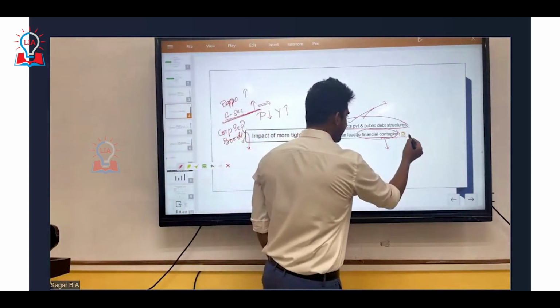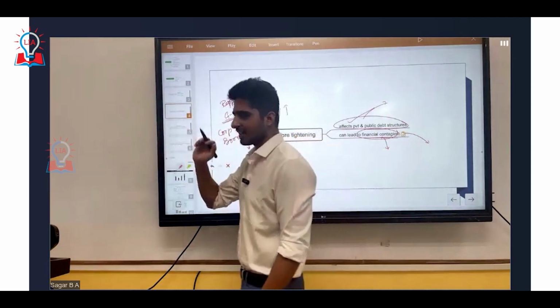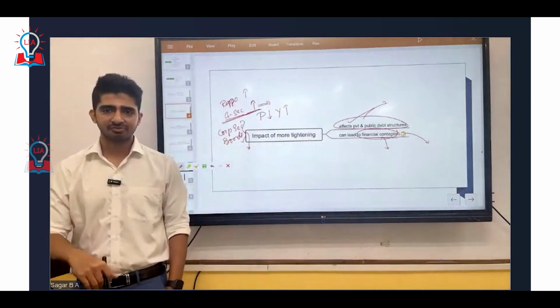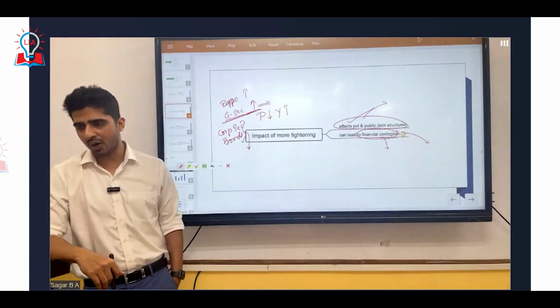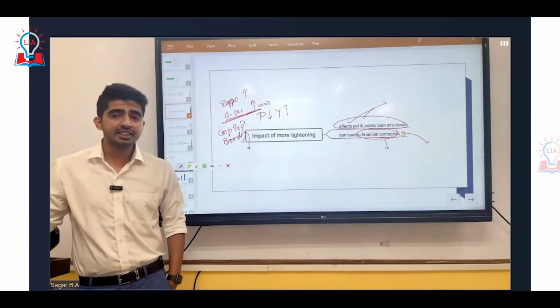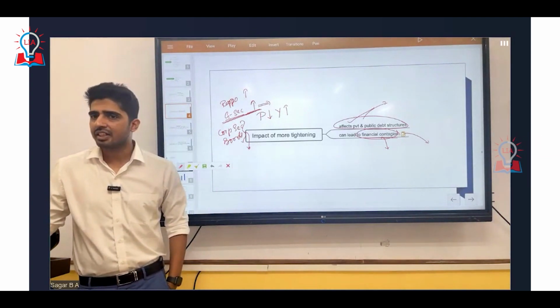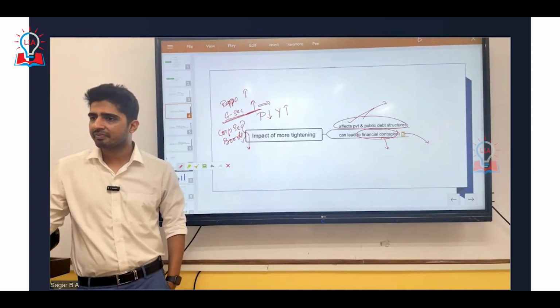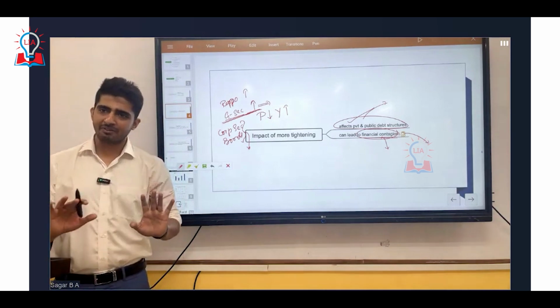Financial contagion. The financial problems spreading from one country to another country is called financial contagion. The financial failures spreading from one country to another country. So, a crisis spreads from one market to another market. That is known as financial contagion. Yes, very important, the flow. If you remember the flow, you can remember everything.